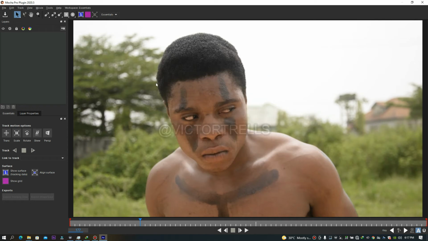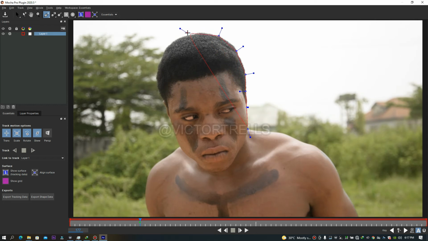Yours might not look like this, but what you should look out for is this top settings here. The first thing you want to do is the X spline, or it might be B spline on yours. Click this. This is basically just like the pen tool we checked on After Effects. It's basically the same. So I'm just going to draw a mask around this guy here.